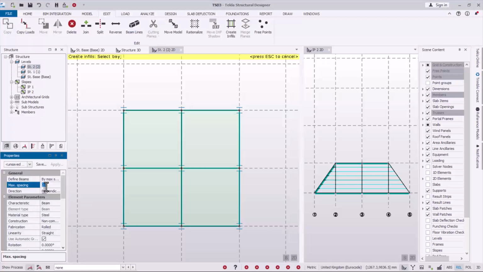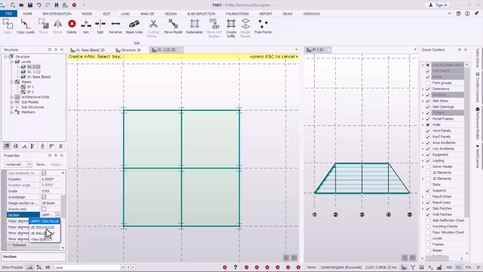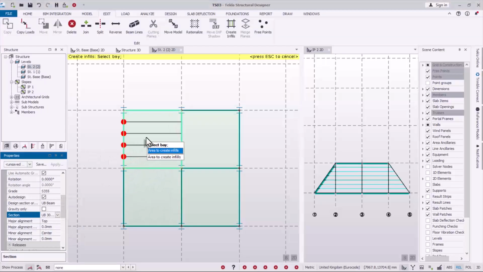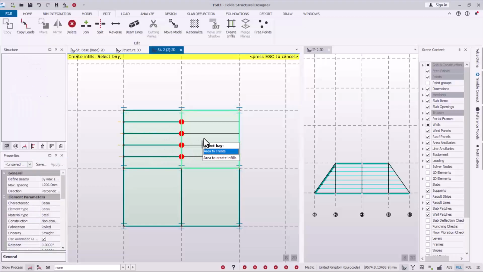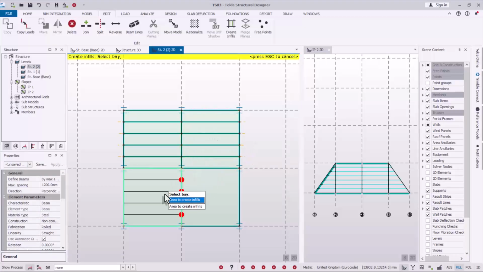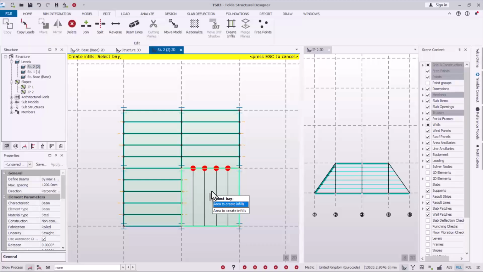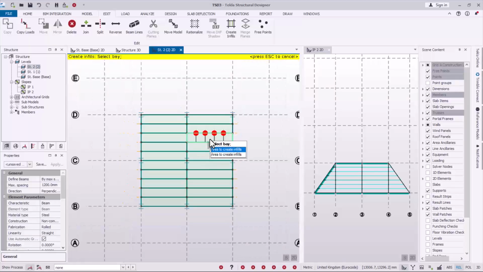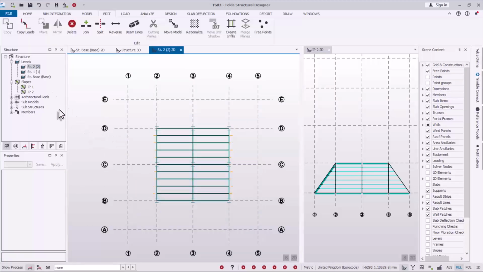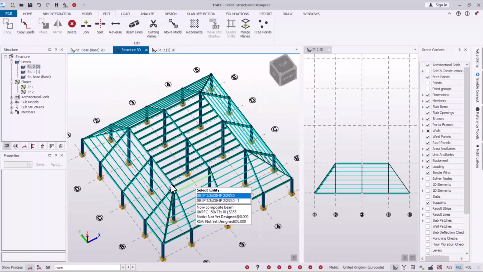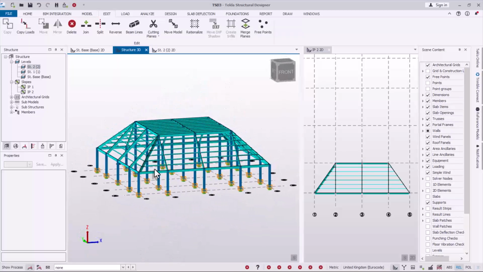Provide a space of 1200 millimeters, and then be able to select the right sections to have our beams placed successfully just like this. Alright, so navigate to 3D and then this is the model.